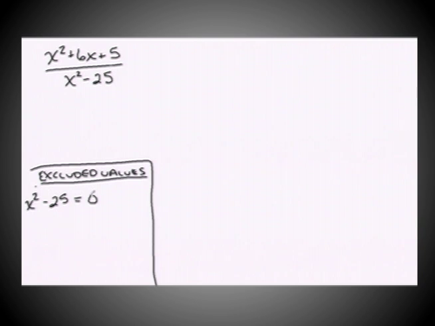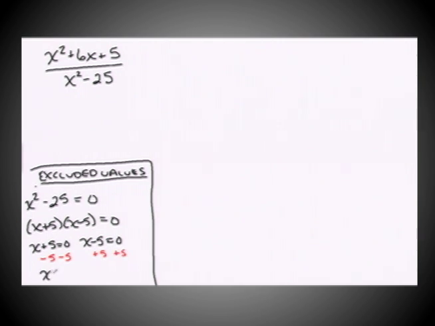All right, so you may notice that the binomial on the left-hand side of that equation is a difference of squares. So this left-hand side can be factored as x plus 5 times x minus 5 equals 0. Now we're ready to apply the zero product principle. x plus 5 equals 0. x minus 5 equals 0. We're going to subtract 5 from both sides, add 5 to both sides here, and we get x is negative 5 and x is 5.